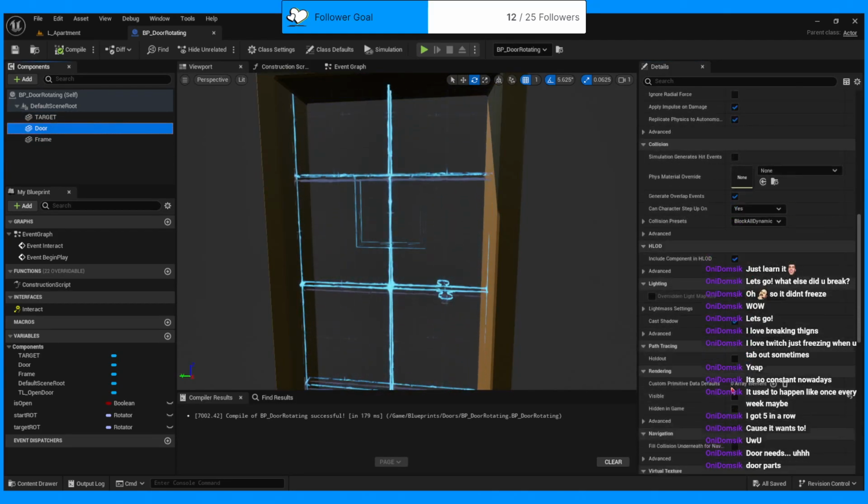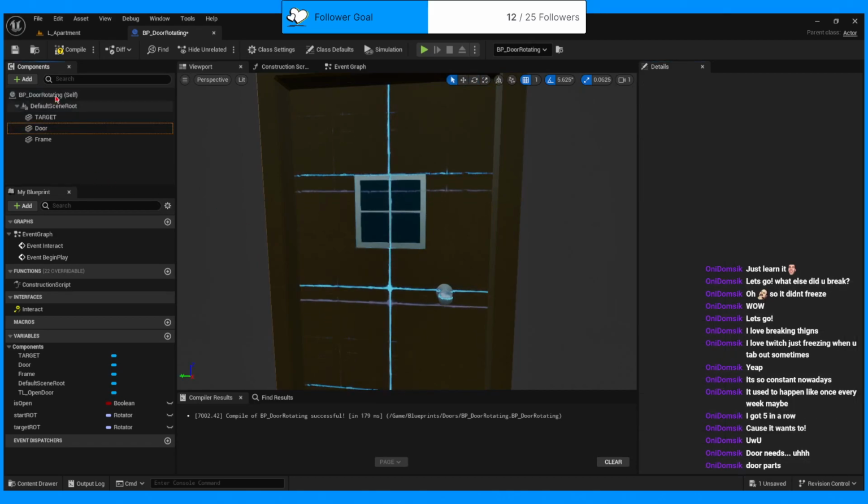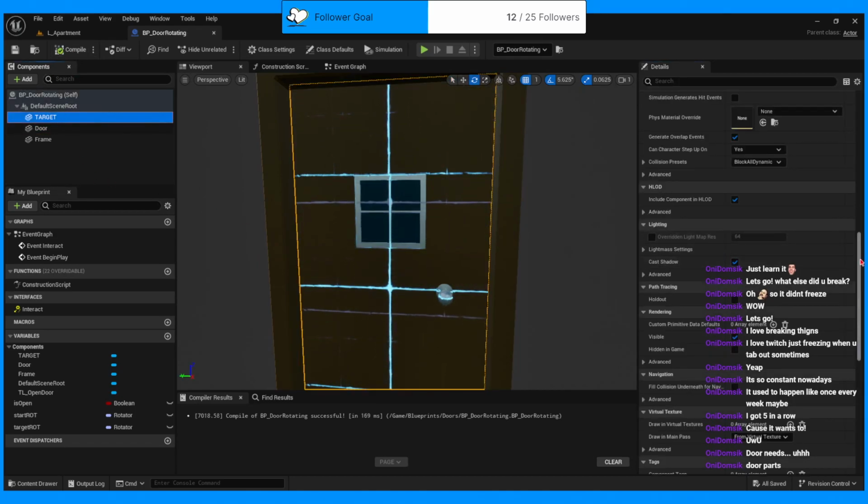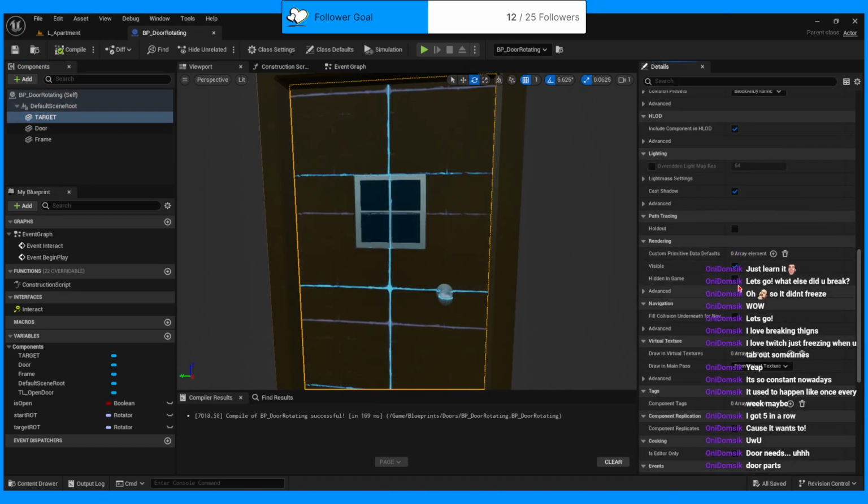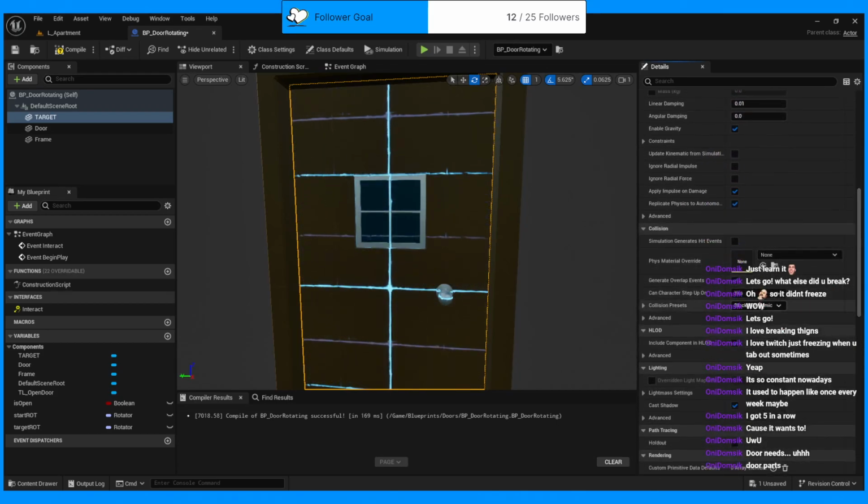If we come down here, we gotta make that guy visible. Compile. So the target here will be hidden in game. And this guy has no collision, and no, the player can't. And no, I don't want any overlapping events.